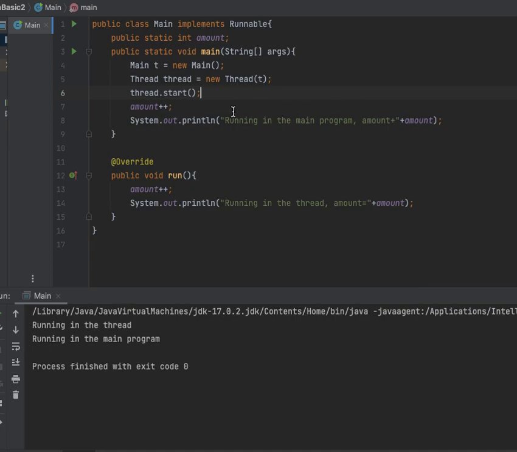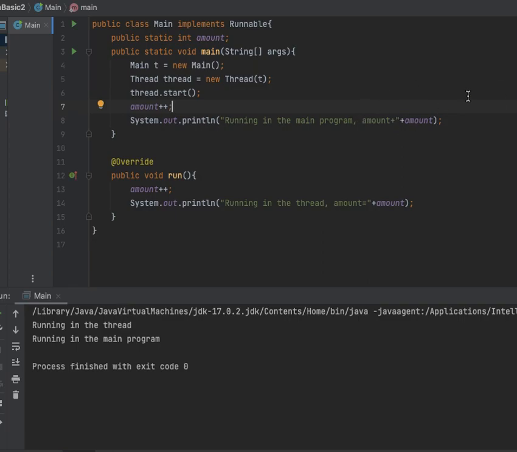Alright, so if the code is implemented in this sequence, where the start method is run first, the amount should be 1 here, and the amount in the main program should be 2, because we add 1 here and add 1 again here. So 1 and 2, remember that sequence.